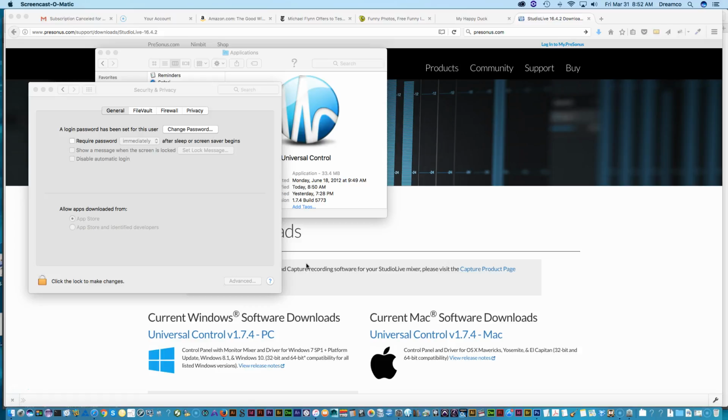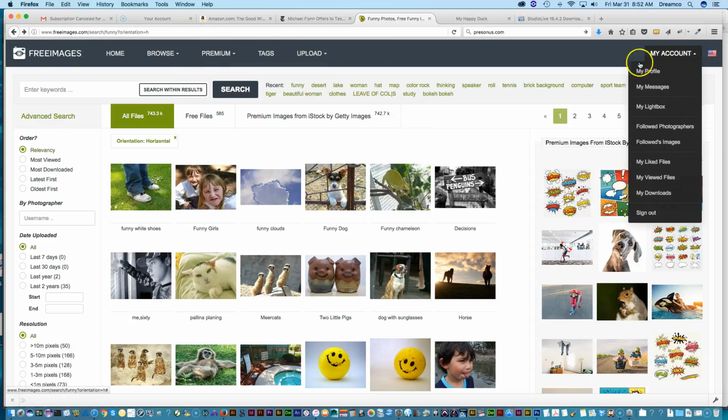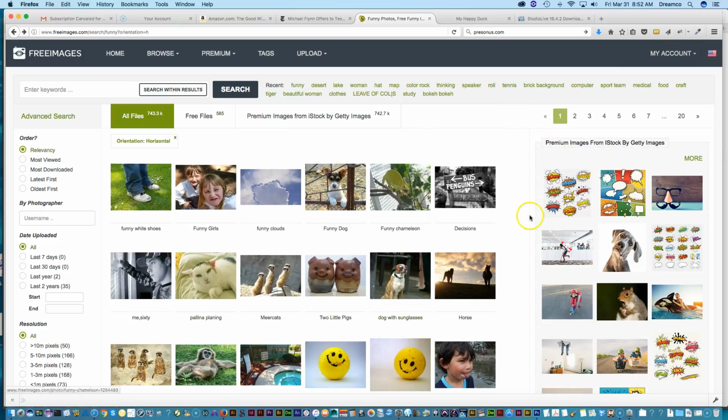So what I had to do was figure out a website I was going to make and then go get some imagery and stuff for it. Now, you might need some imagery too for your website, so let me show you some resources that I used. One is this website, freeimages.com, and you can go here and get a free account, which I recommend, because once you get a free account and log in, then you can easily download big versions of the pictures and then edit them in Photoshop.